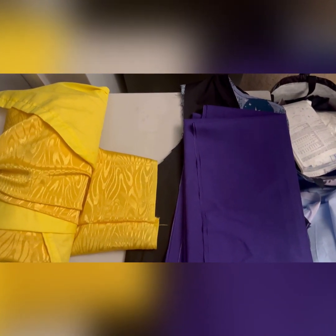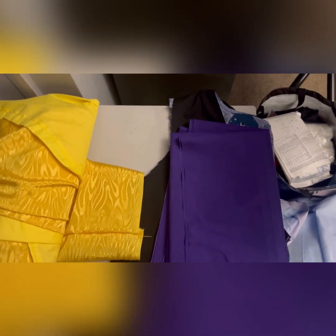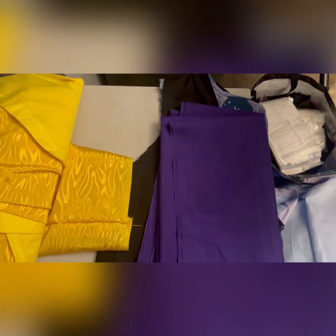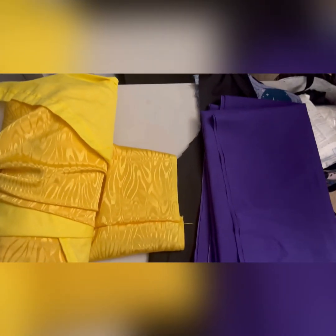It does now run slightly too large, but obviously if I'm sitting down a lot and stuff like that, I want to have wiggle room. All the skirt panels are here, cut, and they are all pinned together. So tomorrow I just want to literally straight line sew all 3 lines and be done.